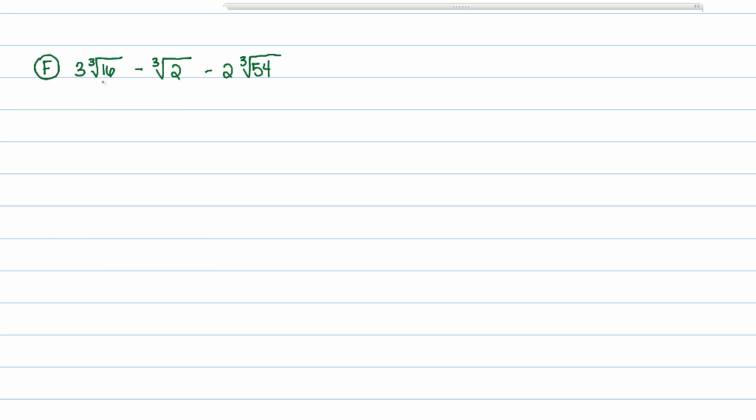I see a bunch of cube roots, so I'm just going to go ahead and write out a few cubes. So like 2 being cubed is 8, 3 being cubed is 27, and 4 being cubed is 64. And really I didn't even need to go to 64 because that's larger than any of these cube roots. Okay. So let's see. I don't see an 8, a 27, or a 64 in any of these radicands at first. They're not explicitly written that way.